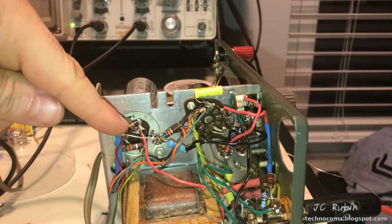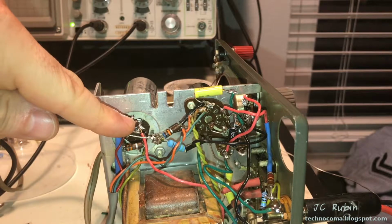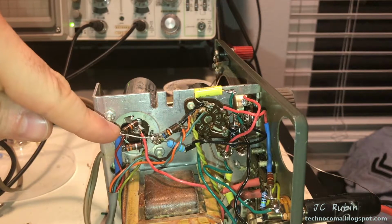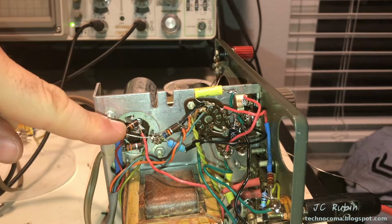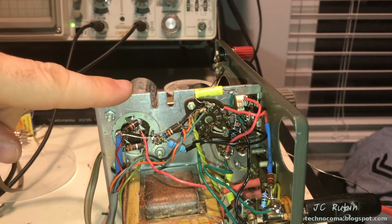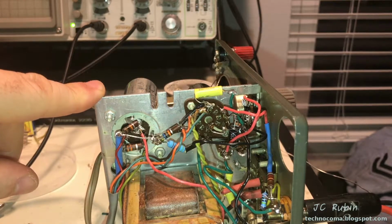What I am losing, however, is the second filter, right? So we're going to get noisier DC for this test. I'm good with that for the test, so I could always, if need be, clamp another 50, 60, 70 microfarad capacitor to this for testing purposes and deal with that later. So let's begin. We'll do some voltage measurements.